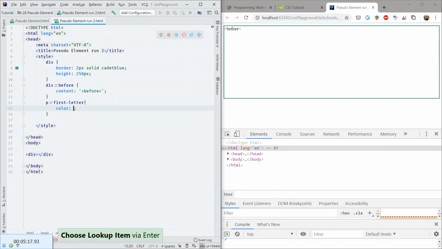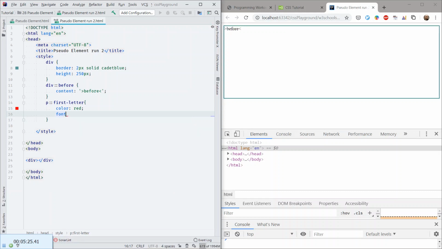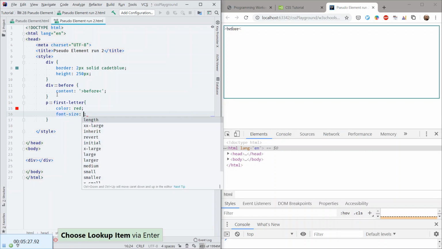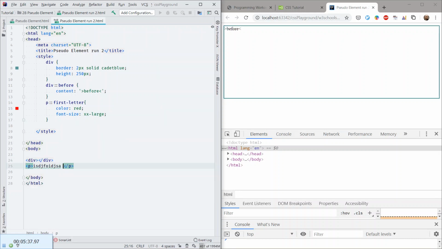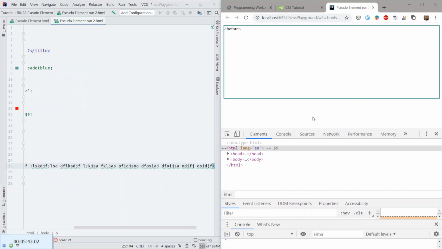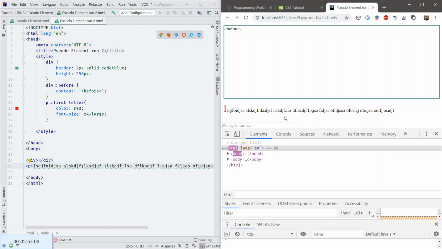So color will be red, and font size will be extra large. And then we will put a paragraph in here, and just do some magic over here. You see, the first one is big, maybe I could make it capital, why not? Like so.